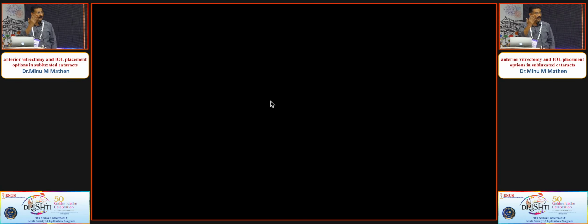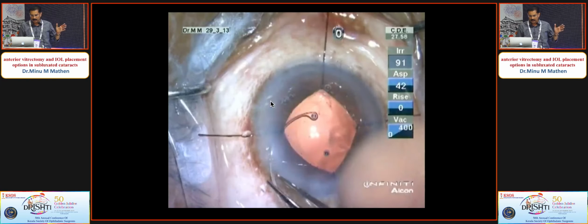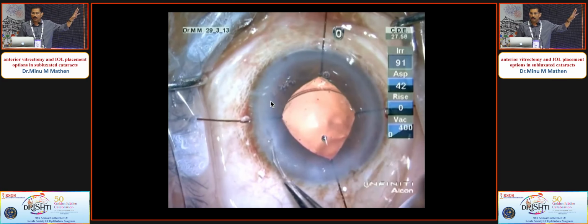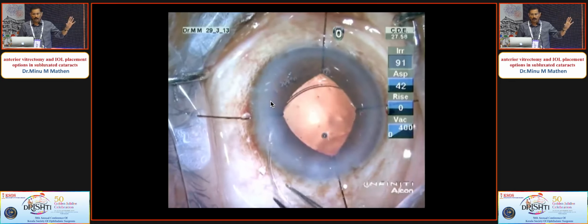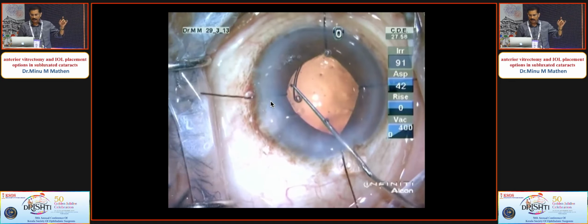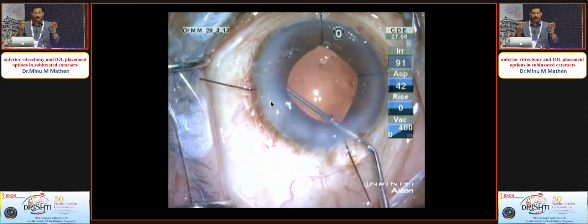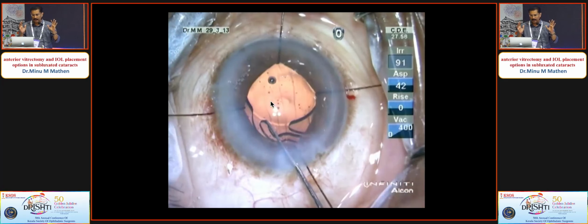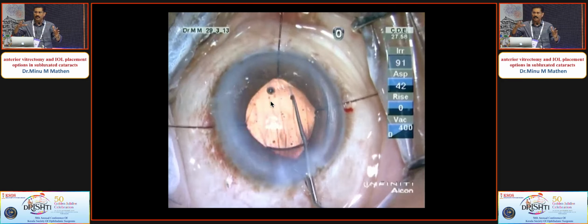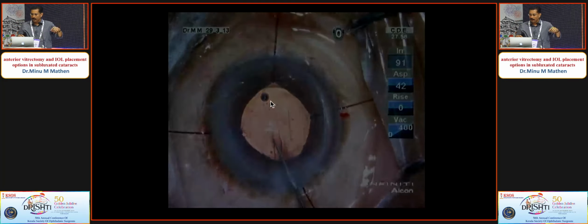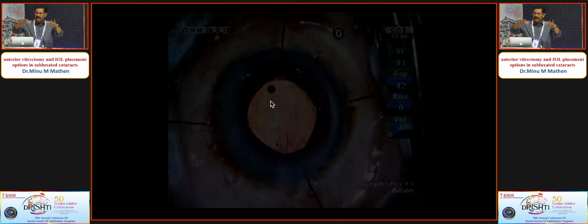So as madam was telling, having a capsulorhexis is the prerequisite to continue with the phaco. Otherwise, forget about phaco. In a subluxated cataract, forget about phaco if you don't get a Rexis. So here, as it was shown before, it's diffusely weak zonules. Traumatic, so not progressive. Here again, the capsule is held with the iris hook itself. You can. Only thing is, when the chamber fluctuation happens, if it is not a capsule hook, it may just come off when it deepens. So that is one disadvantage of iris hooks.